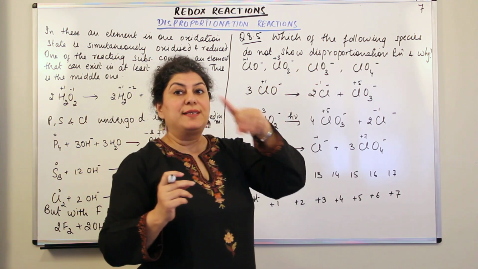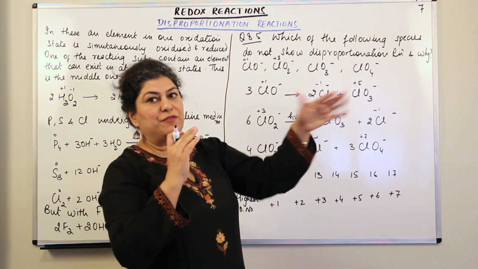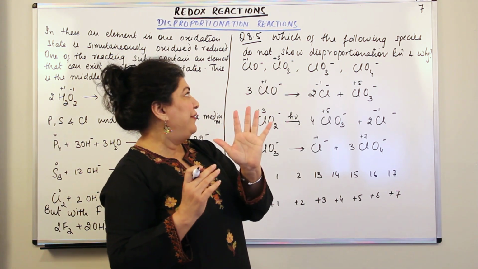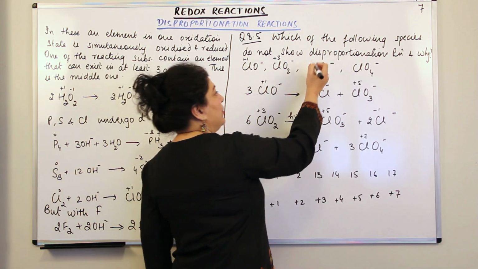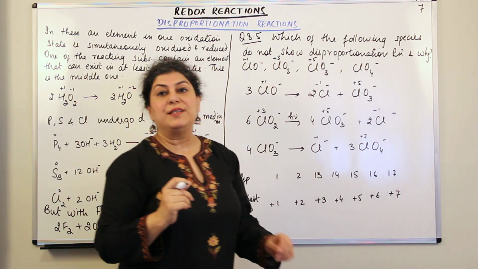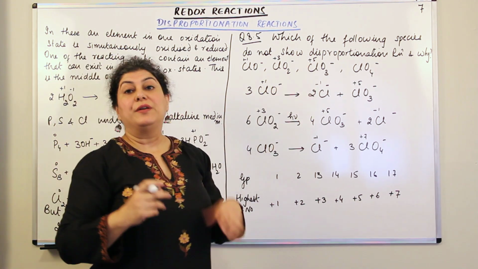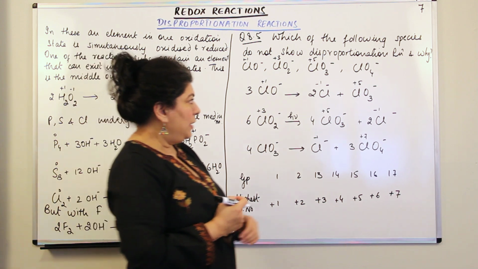In ClO3 negative, what would be the charge on chlorine here? 3 oxygens makes it 6 negative charges. Since the entire species is negatively charged, one of the negative charges is not neutralized. So you're left with 5 negative charges. Therefore, chlorine should have provided 5 positive charges in order to neutralize the 5 negative charges. Therefore, the oxidation number of chlorine here would be +5.